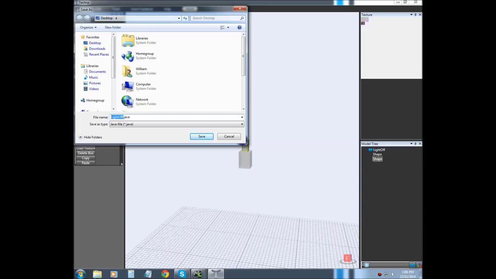So when you're importing the Java file, you can just copy the name and then use it for the name that it says. Oh, it has to be the same as your model in Techne, so that's what I usually do. If you want to name it something completely different, it's yours, but you have to remember that it has to be the same name as your Techne model when you're importing it. So, well, not the Java file, but when MCreator asks for it.